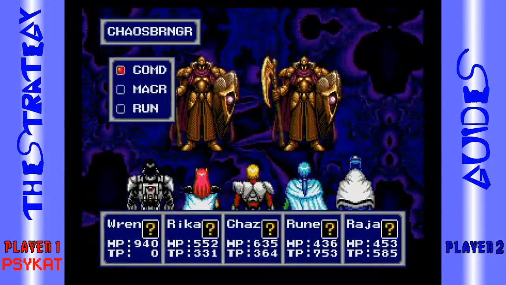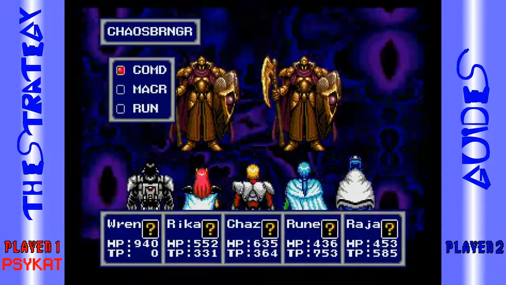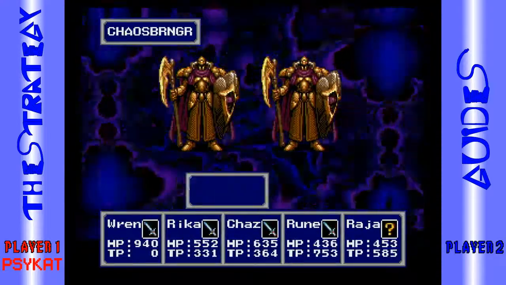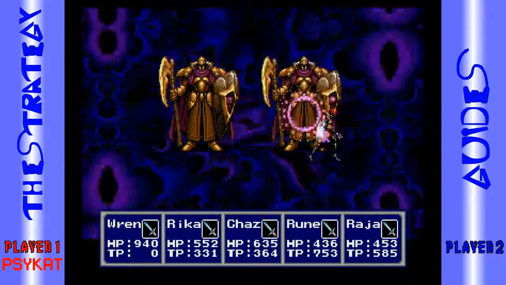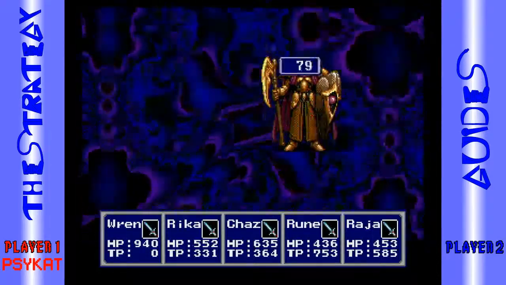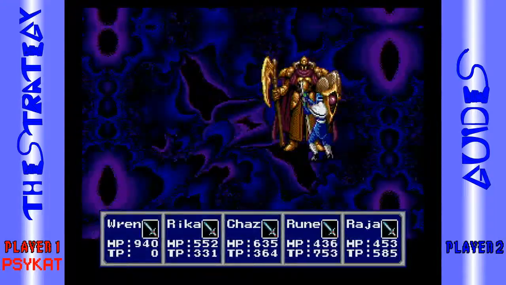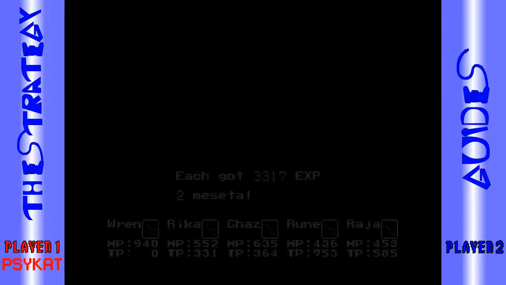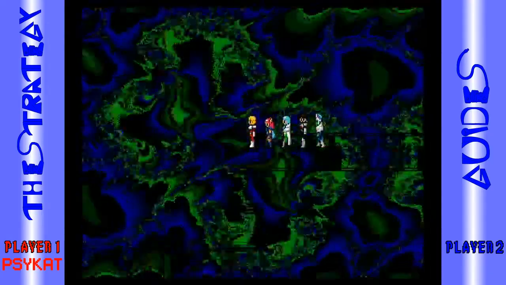Chaos Bringers! Oh, these guys can drop a Defeat Axe, which is the strongest weapon for Grease. I've already gotten that in off-screen grinding, but I just wanted to make note of that. Also, those Dark Riders that we ran into earlier can drop Moon Slashers for Kyra.